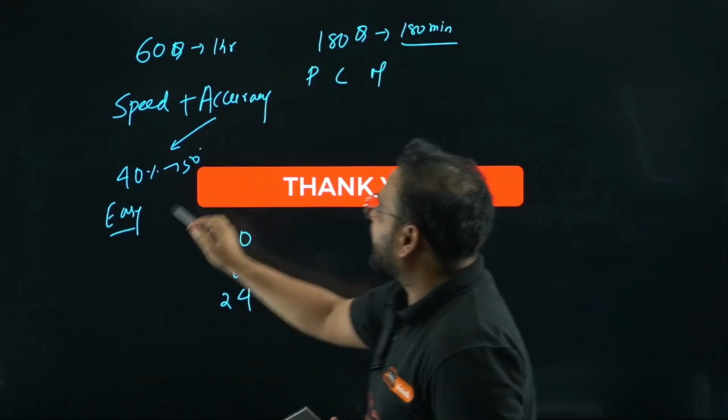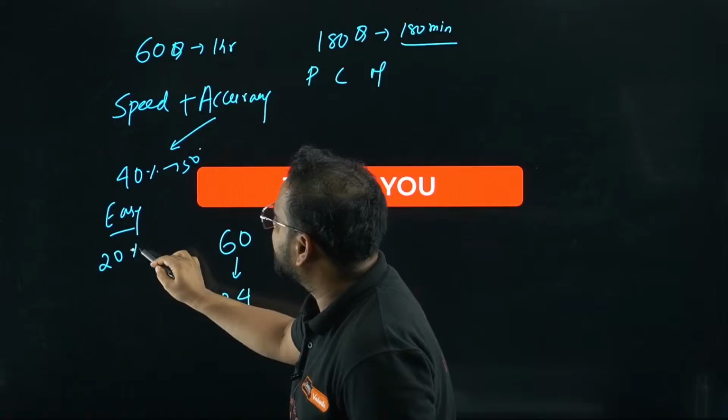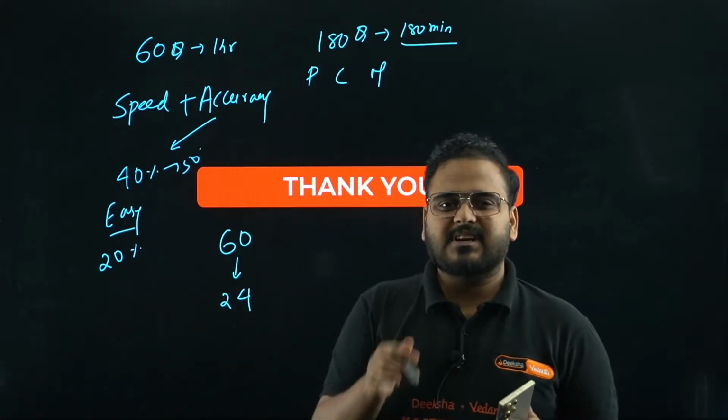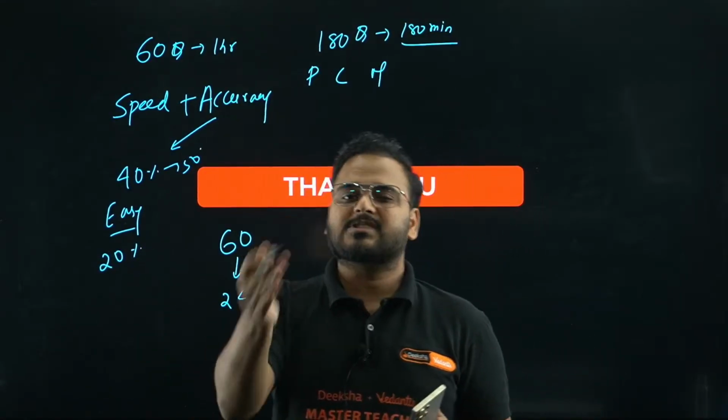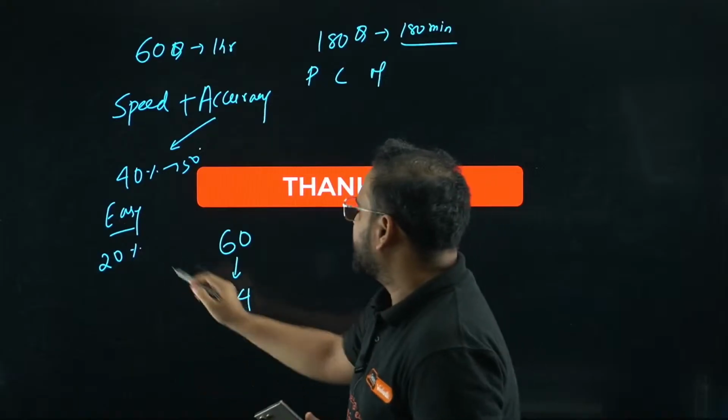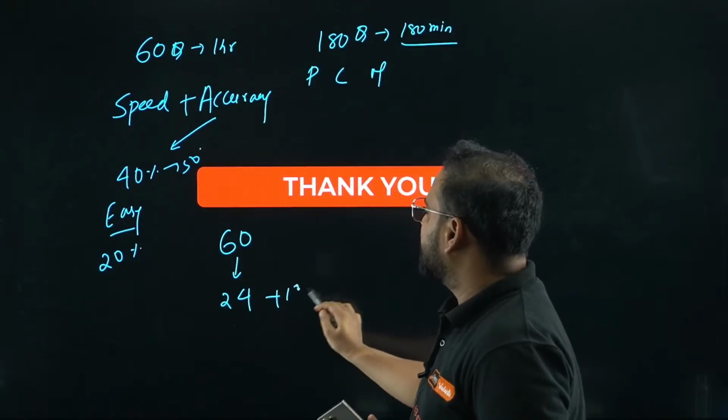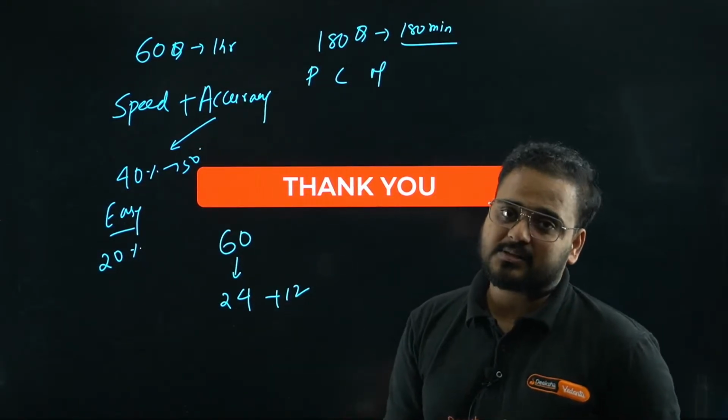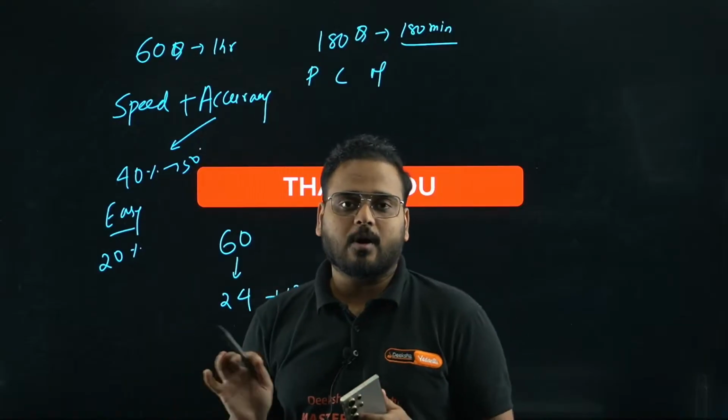Next, another 20% of the questions will be in the moderate category. If you know the formula or concept, you have to do one or two more steps to get the answer. So 20% gives plus 12 marks. Now you have a total of 36 marks. That's not bad marks at all in COMEDK.